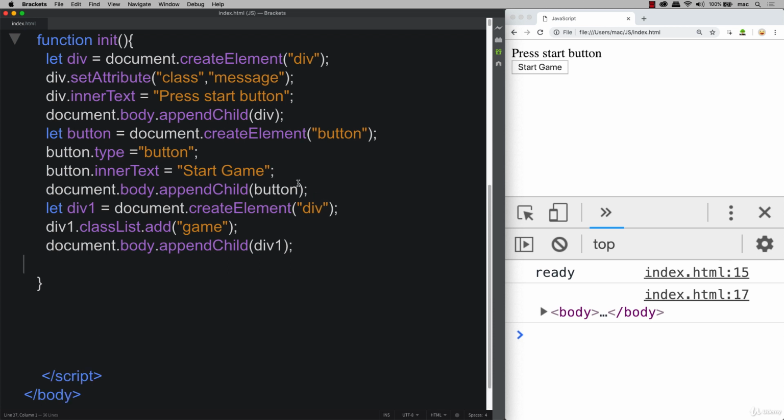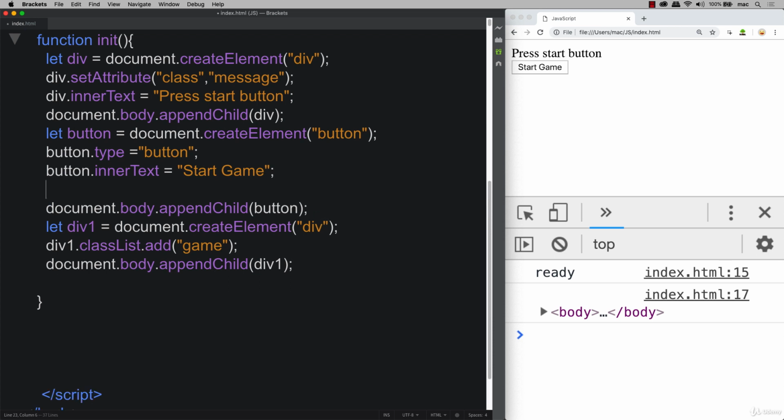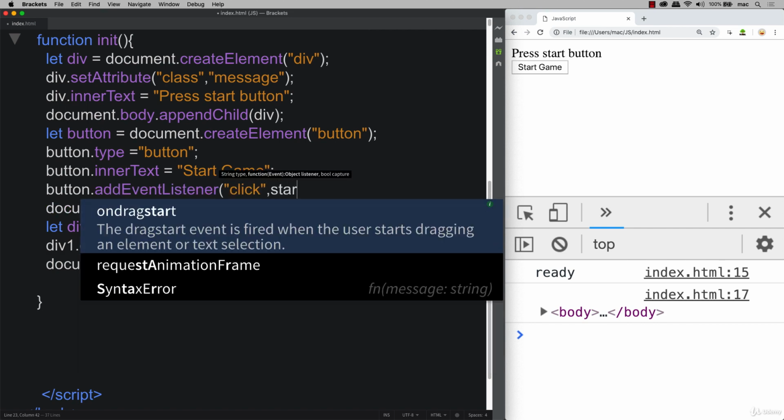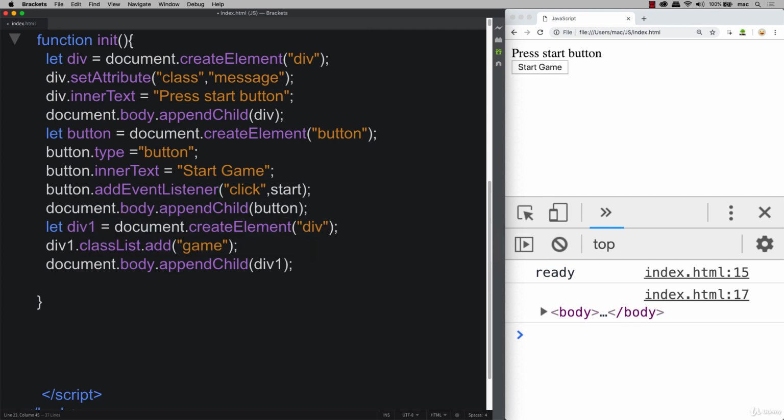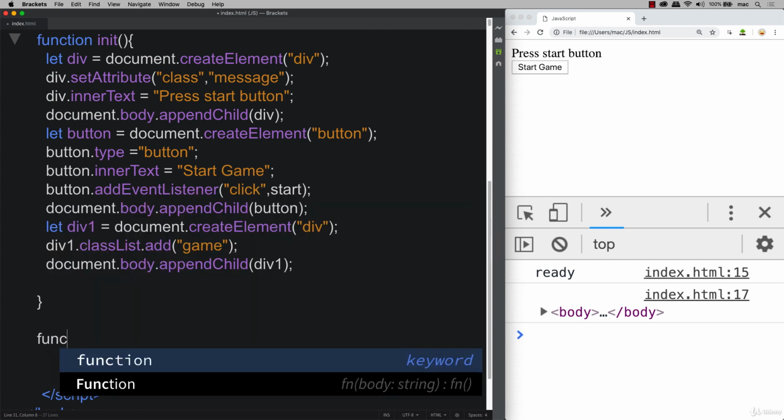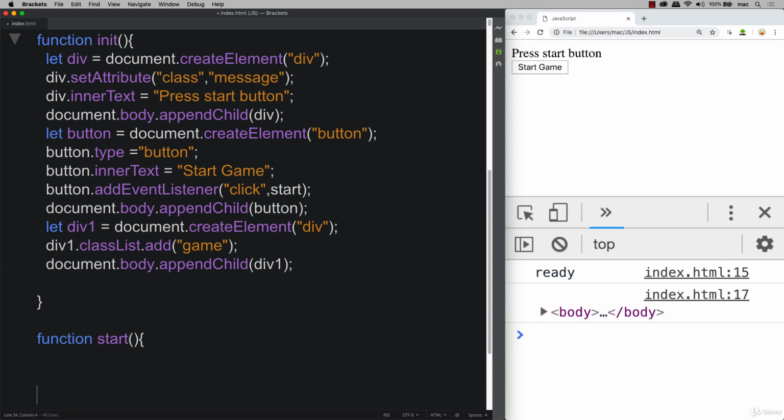Let's add an event listener to that start button. As we're generating it out, we can add the event listener. The event listener is going to be a click, and if the button gets clicked, then we're going to invoke the function for start. Setting up the start function. So this is where we start the game, and we know at this point we want to start the game. So we want to also update and select that button and hide that element. So whatever element triggered it, we're going to hide that particular element.